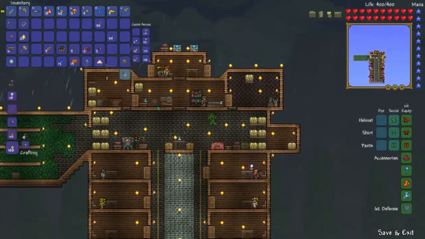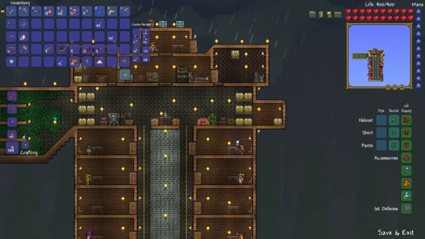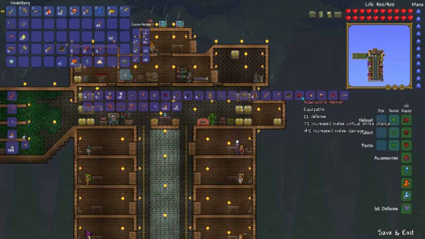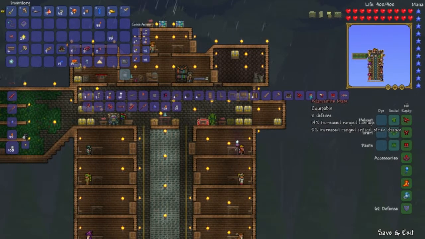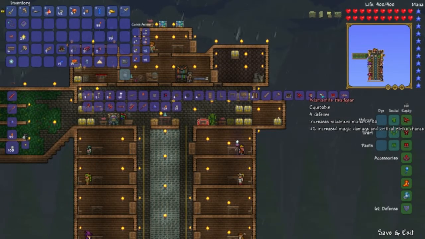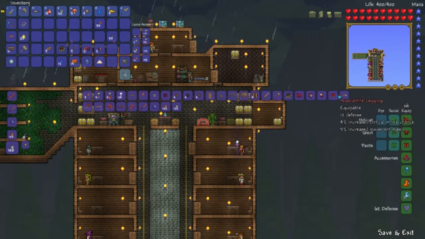So I actually have some spare adamantite bars and no idea what to do with them. Let's take a look. You have a drill. I could actually just craft a different thing, like the mask for range damage, or the headgear. Increases max mana by 80, magic damage and crit strike chance. Nice.